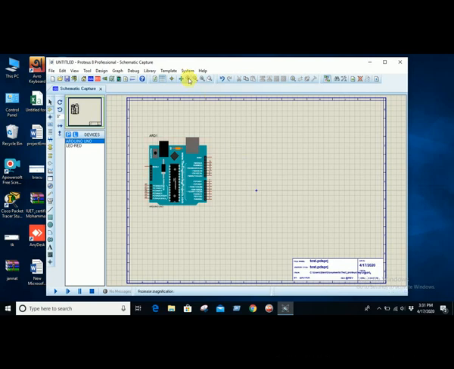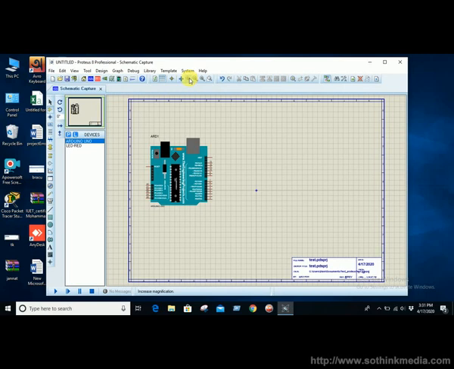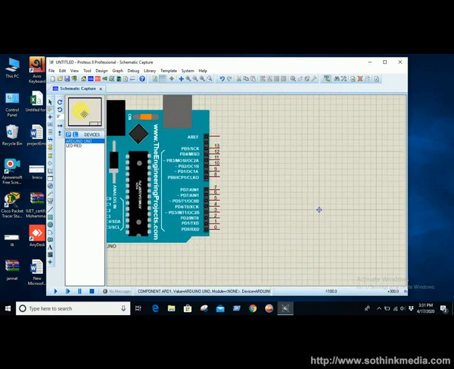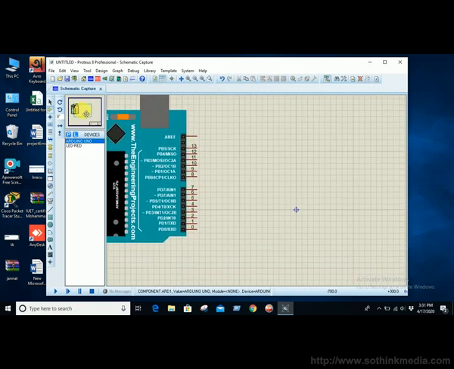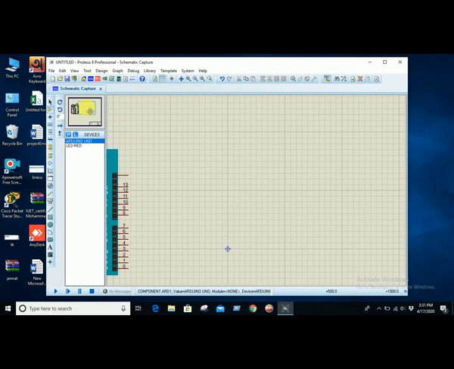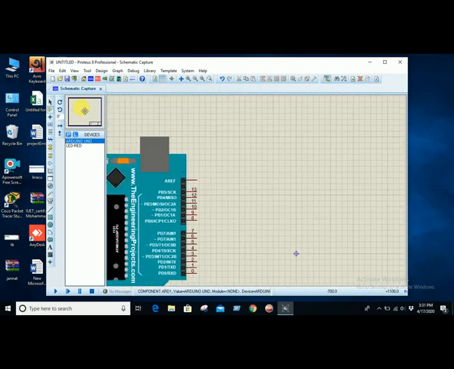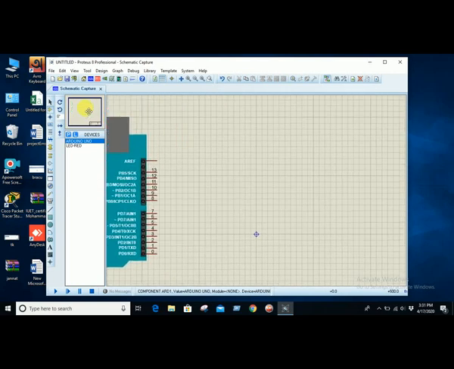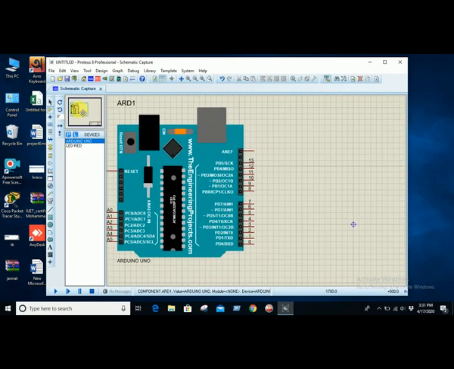You can zoom in, zoom out, or adjust your screen from here. Just press your left mouse button and move it from one place to another, and press again. It will do the moving. So this is quite good for us to do our work. We will press again.